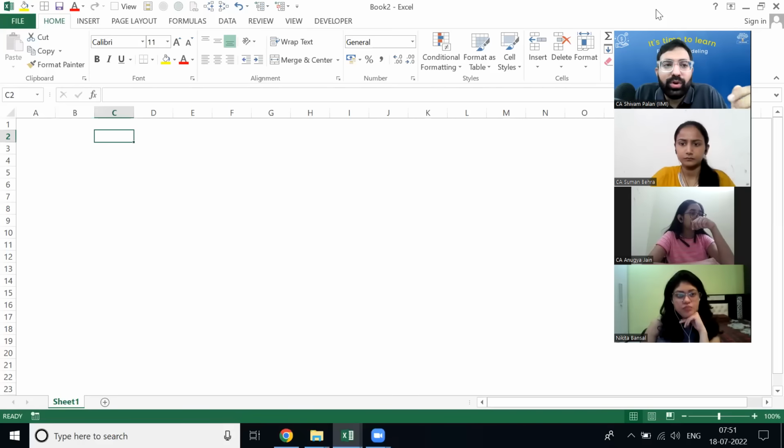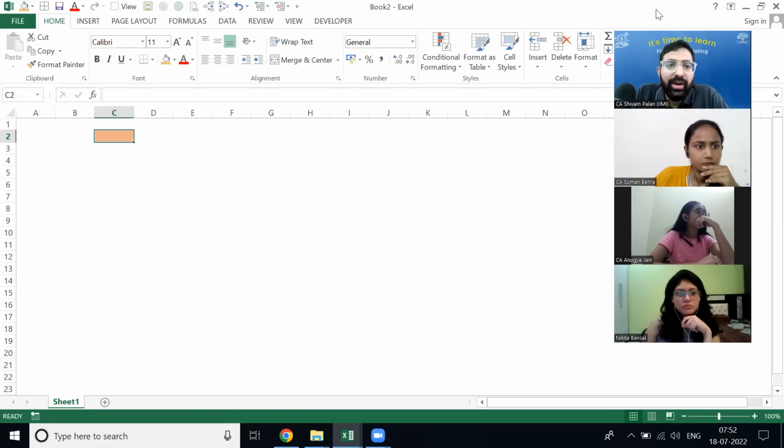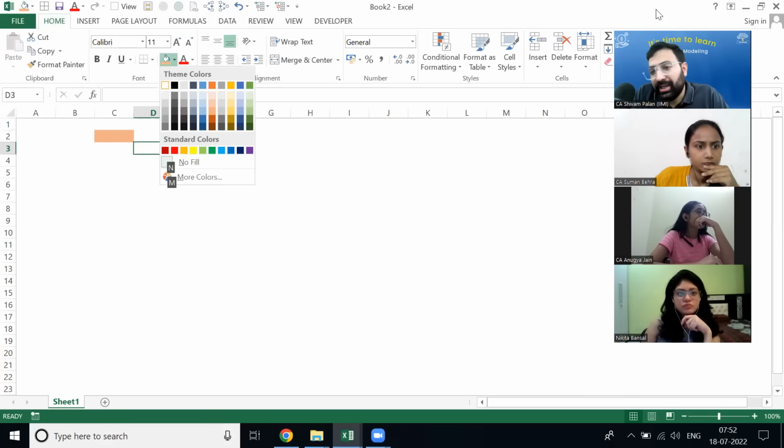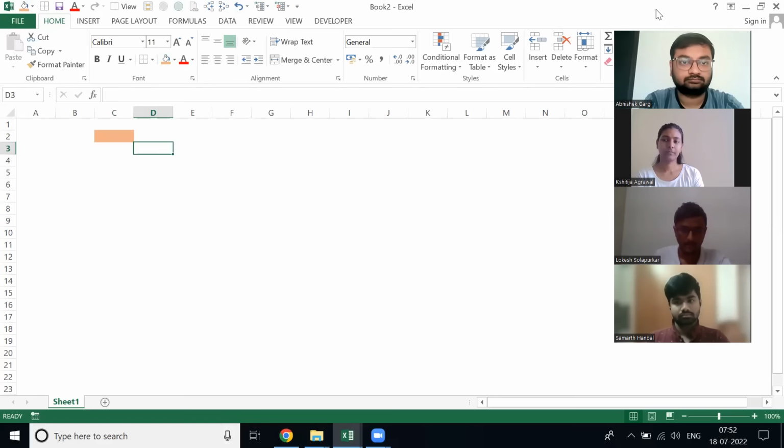Okay, because that's used to save my time. Say for example, if I want to color a cell, I have two options. I can click Alt 1, which is there, right? I can choose any of the colors, or I can do Alt H and then H, and then you can select a color. There are multiple options available, but to increase the speed, what I've done is put some of the important and common things on the quick access toolbar. So the major thing which we will be using mostly is a color.